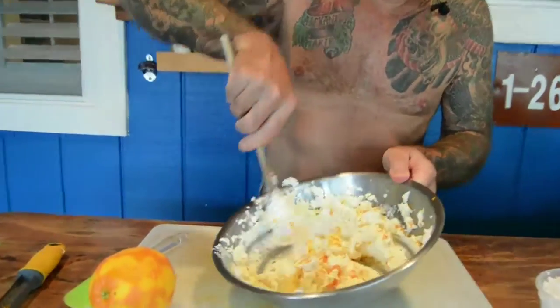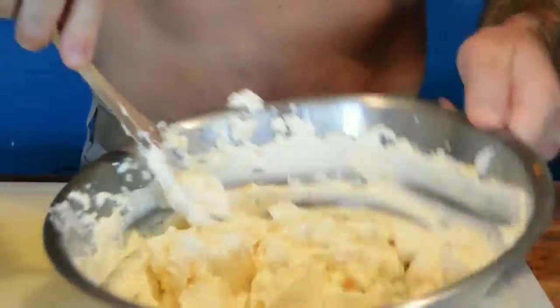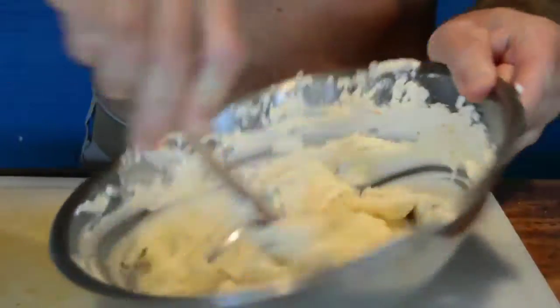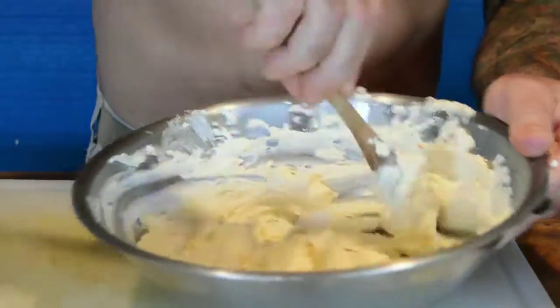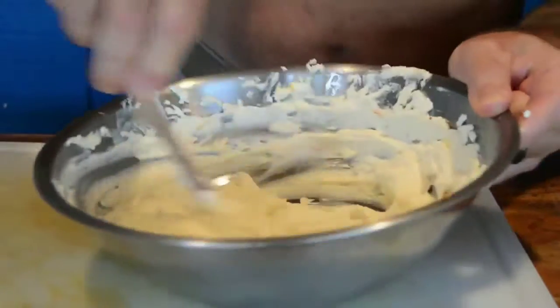Give that a little stir. Man, that's gonna be good. There's a little stray right there. And the warmer it is, the better. So luckily here in Florida, it doesn't take long for stuff to get to room temperature to soften up. That is looking good right there.